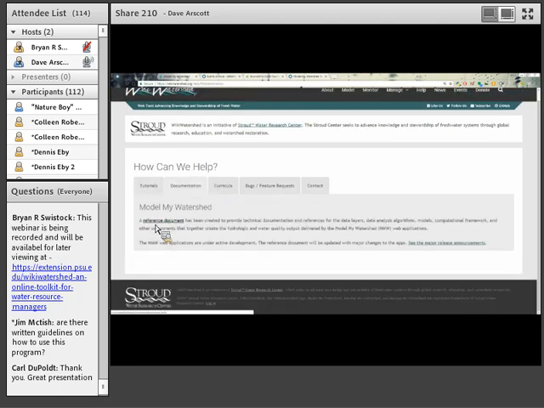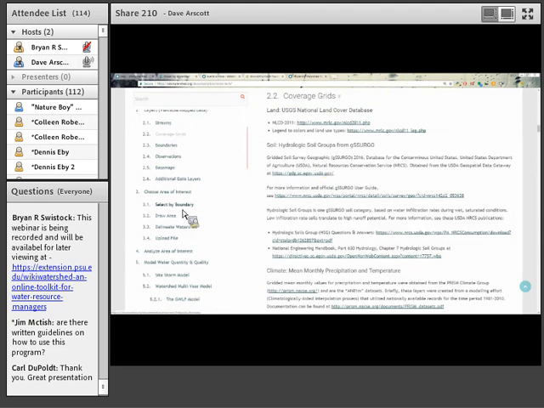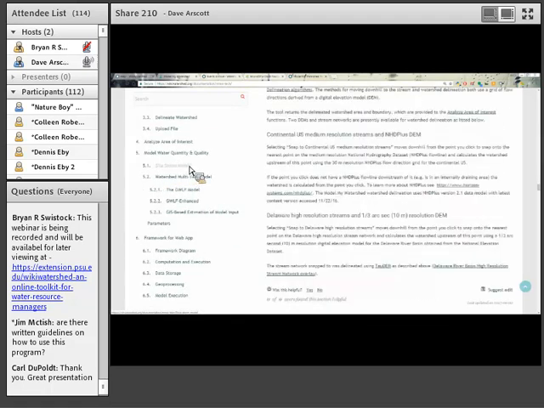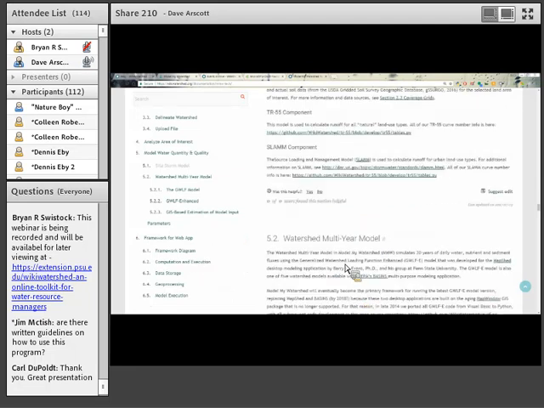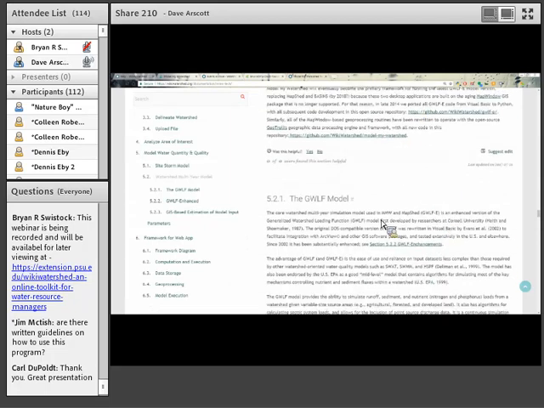And again, when you open this technical documentation reference document, you will get to a very detailed explanation of every data layer that's available, as well as what are the models we've actually implemented. If you want to learn more about this site storm model and what is SLAM, the Source Loading Management Model, or TR55, or EPA Step L, there's resources here to learn more about these models and how we've implemented them within Model My Watershed. Likewise, for the Watershed multi-year model, there's quite a bit of documentation on this model within this tutorial, as well as links to the resources that Barry Evans posted on the Penn State servers for MapShed.